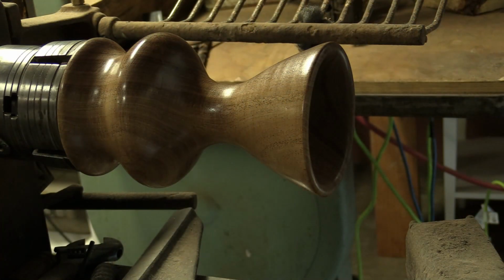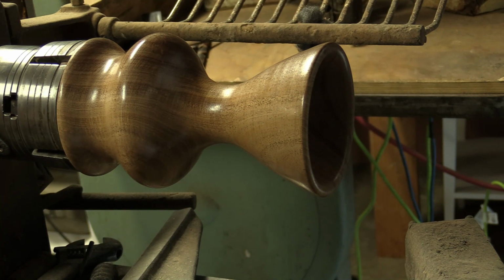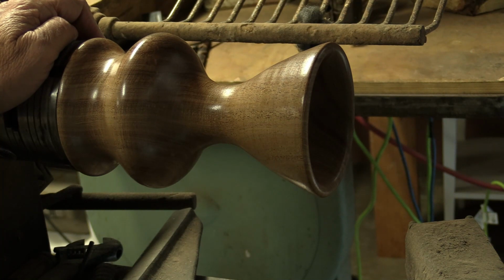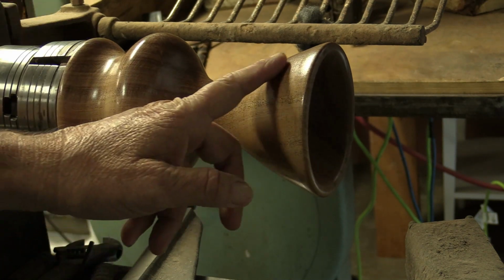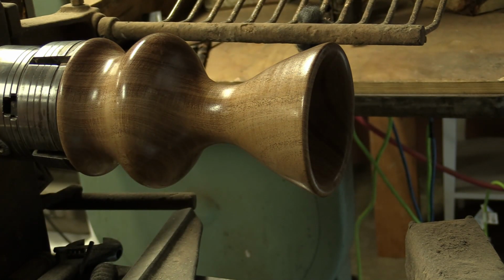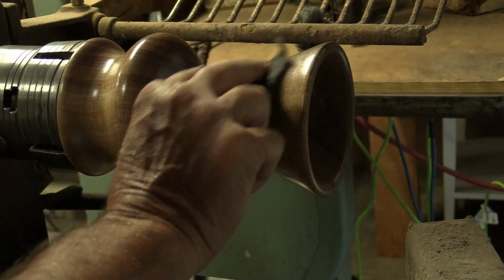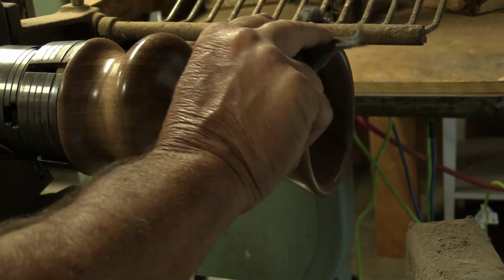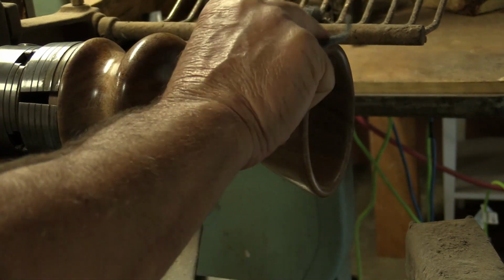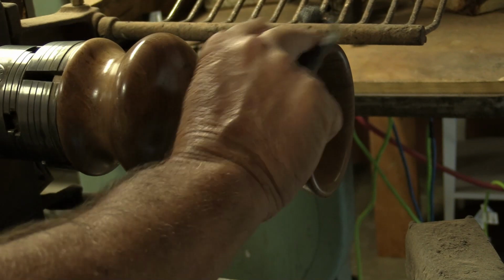All right, good morning everybody. We're back at it. So this is where we are with those several coats of that Zinsser Seal Coat. And now I'm looking at this and I do see some lines in this. So what I'll do right now before I put on the final coat of coats, and I'll explain that to you in a minute, is I've got some 4/0 steel wool, and I just simply go like this with the grain, and it will get rid of any of those light swirls that might be in your finish here.